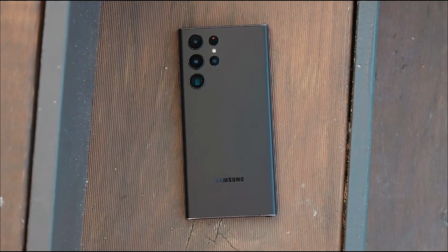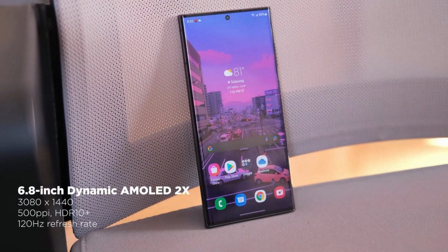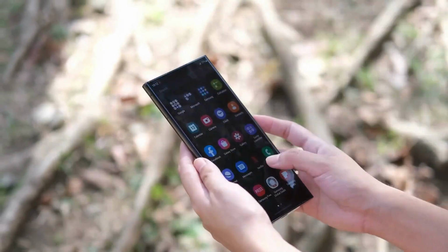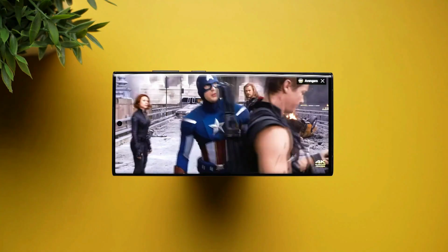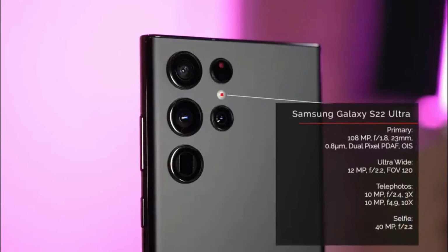There will be no complaints about the ultra-high-resolution 6.8-inch screen, which offers brilliant colors and smooth motion at 120 Hz, but it's also smart enough to step down all the way to 1 Hz, when that's all you need, to save on battery life. There is a quad camera setup here.